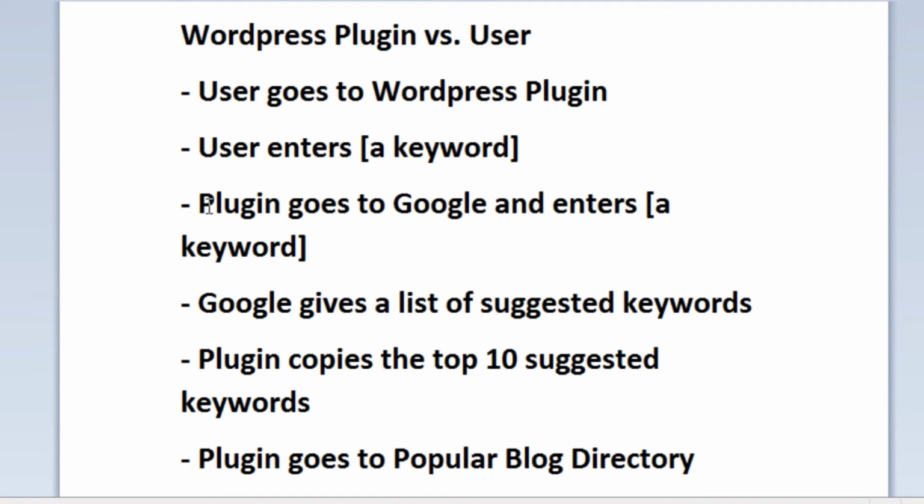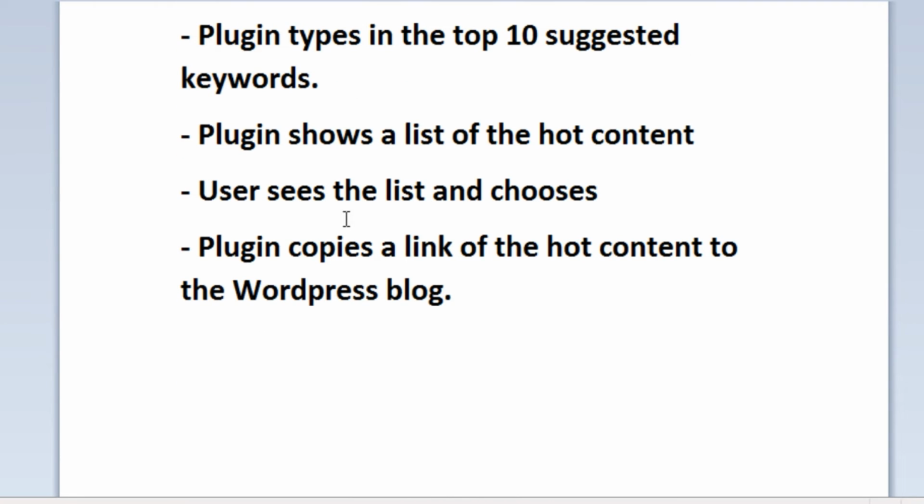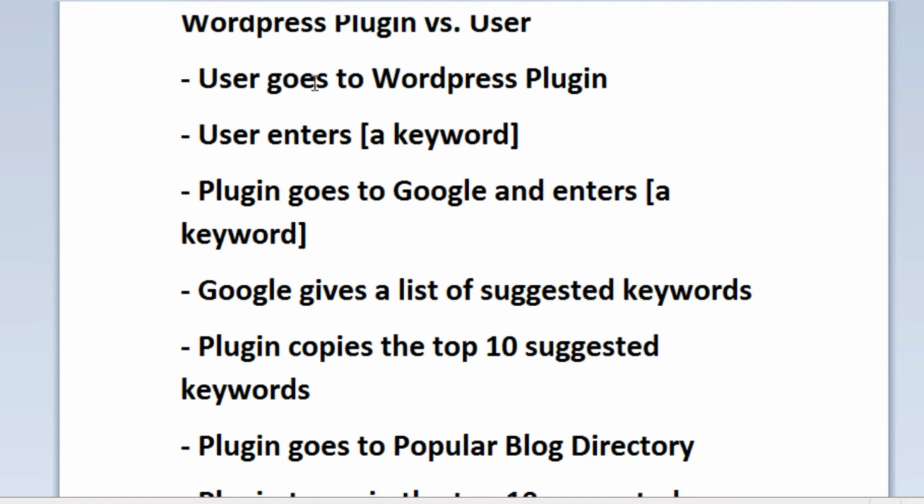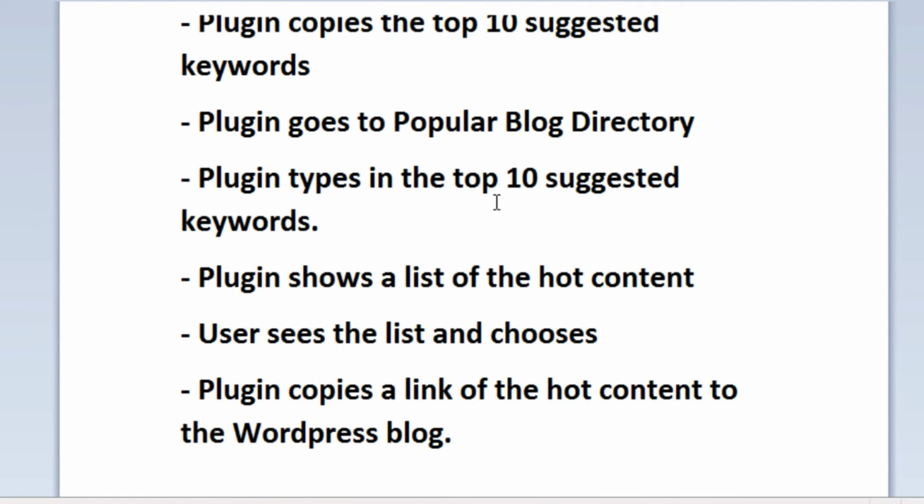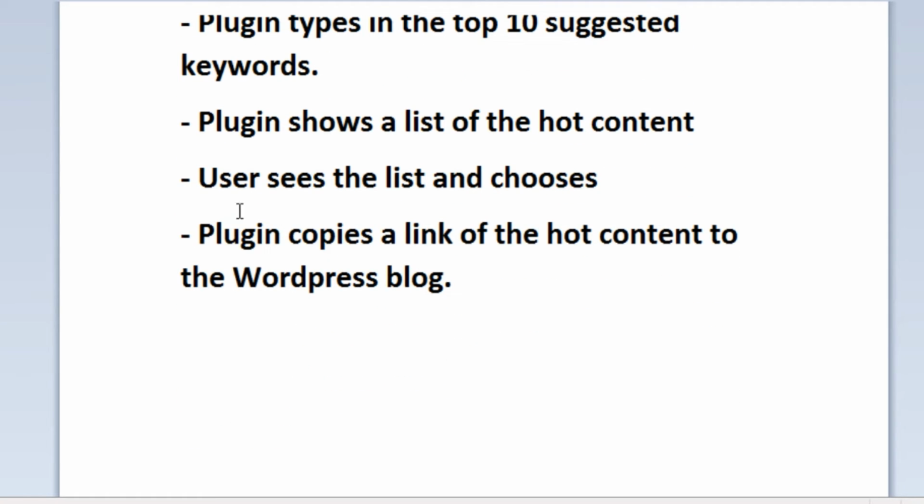And then if you notice, what I'm trying to do is I'm just showing what the user sees. So the user goes to the WordPress plugin, they enter a keyword, but then when it comes time to go outside, the plugin goes and does the rest, and then it pretty much finds the content for us. So really what the user only sees in this case is the WordPress plugin. They enter the keyword, they click enter, and then as they're waiting, the plugin shows the hot content and they immediately see the hot content, because a human ultimately is going to have to decide what content is best for them.